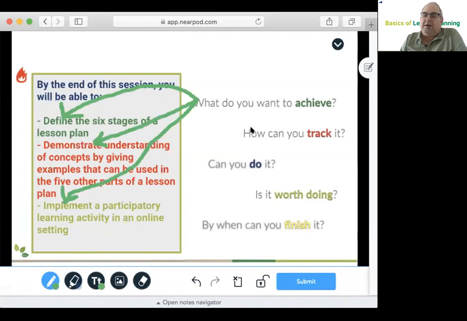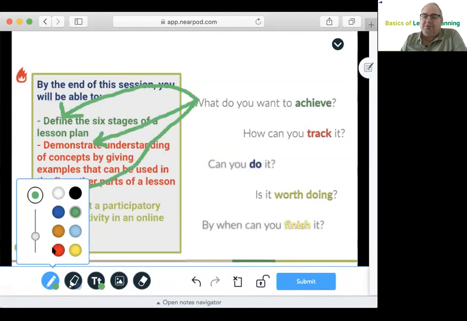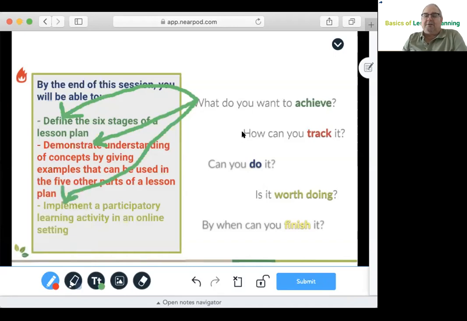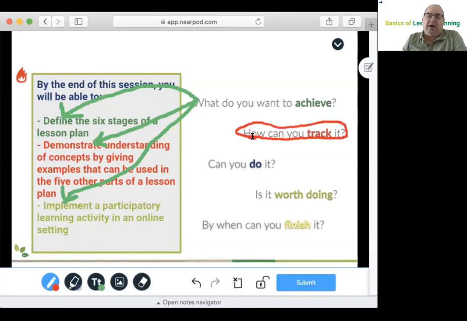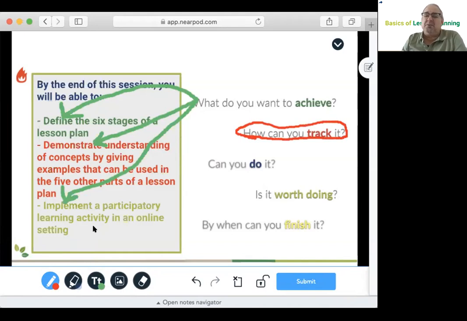And then for tracking, hopefully I have red for tracking. It's a little too thick, so I'm going to make it thinner. And I'm going to keep on doing that. Am I able to track something? In fact, I would say in this one, I haven't really written into these outcomes about how things are going to be measured because this is a one-time session. I'm not really thinking about tracking how you're going to implement a participatory learning activity, for example.